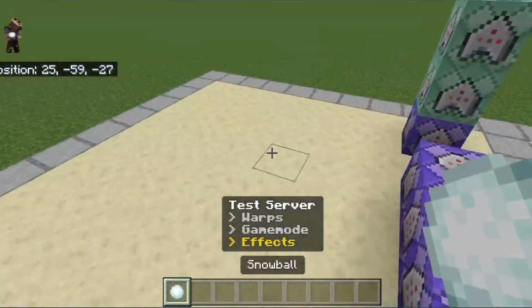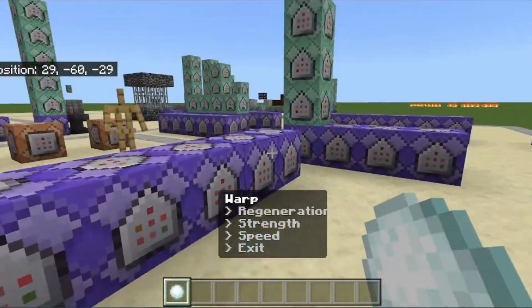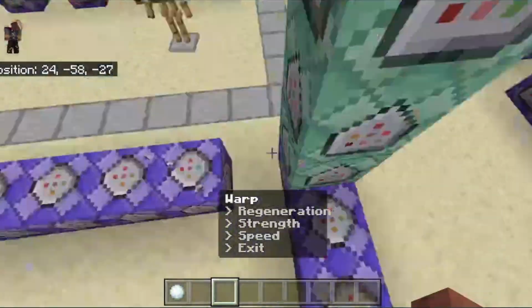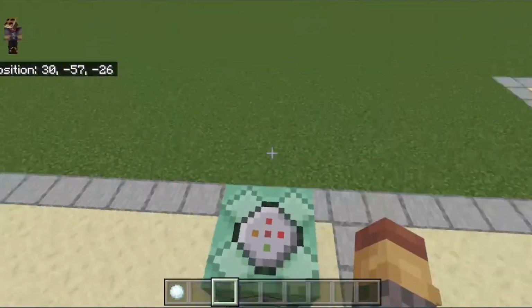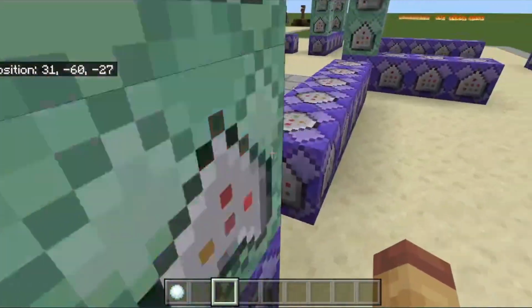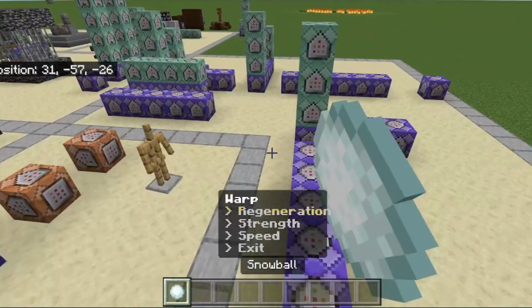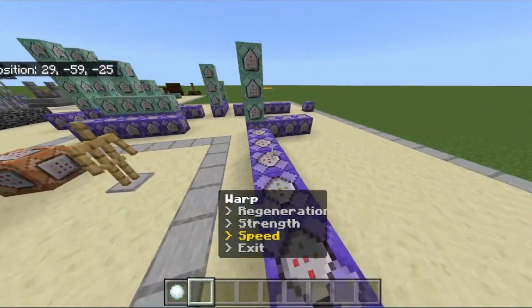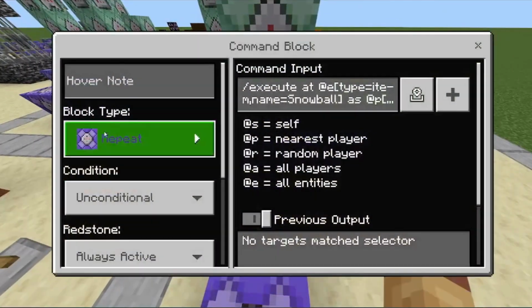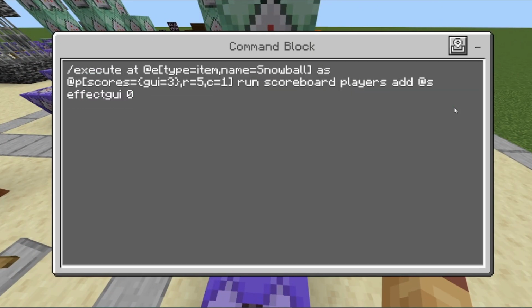Okay, so this is the effects system. This is how the player will get effects. So repeat always active, unconditional, execute at E, type equals item name equals snowball as at P, scores equals GUI 3.